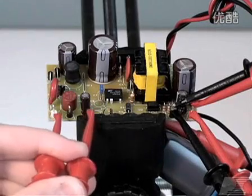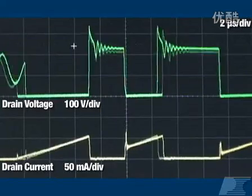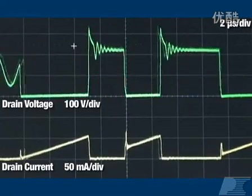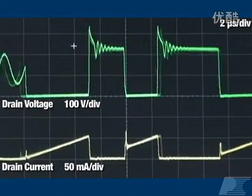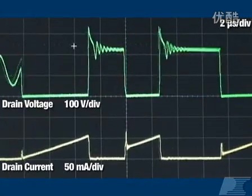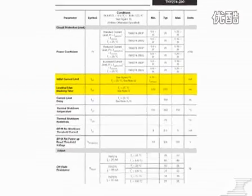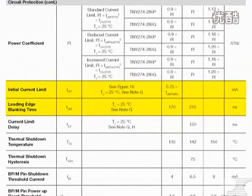Now reconnect the AC input and set the input voltage to the maximum for your design. Configure your oscilloscope to view both the MOSFET voltage and current and set it to normal trigger mode. Trigger on the rising edge of the MOSFET voltage to ensure stable readings. Study the datasheet for your Power Integrations device to determine the leading edge blanking time in your design and the initial current limit at the end of leading edge blanking.